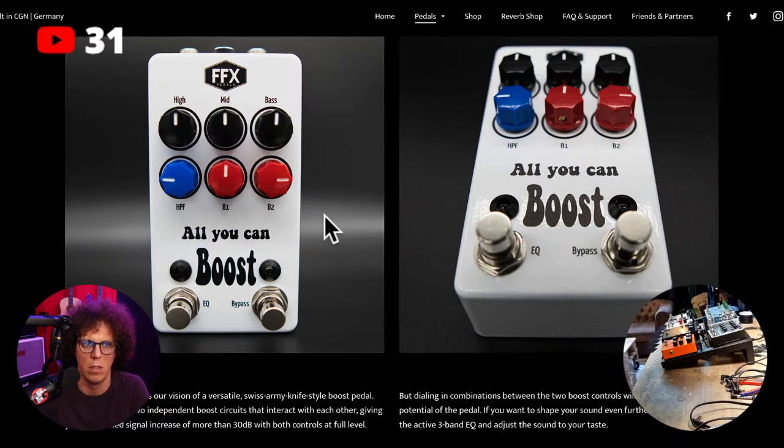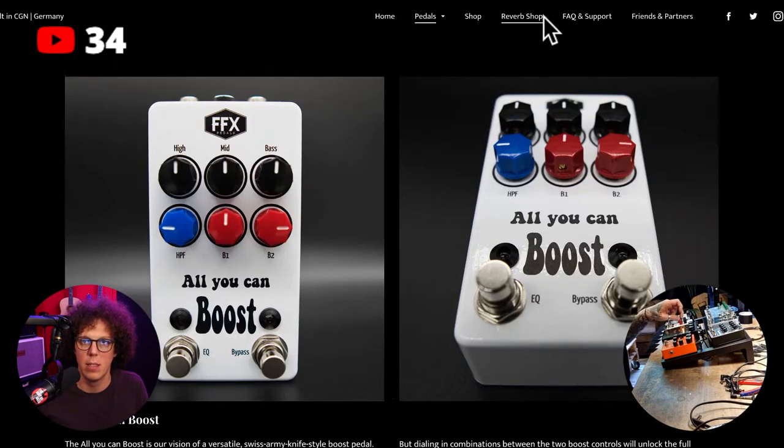Depending on your amp situation, if you run a clean amp, B2 is a master and B1 is a gain. And if you run it more in a dirty amp, it's like boost and a boost. Cool. Okay, so boost one and boost two. It's not just a passive master volume. It's like a second boost that you can put down, dial back. And also, there's a high pass filter, and the EQ is very powerful.